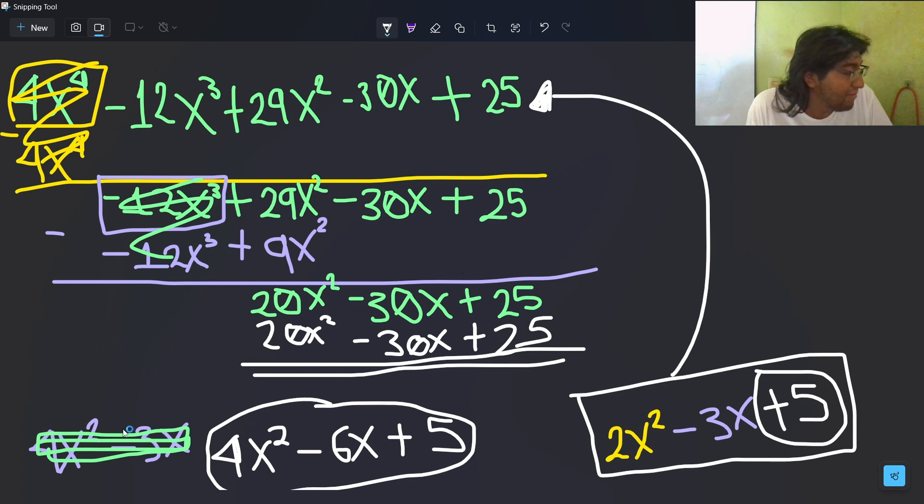You are left with this. Then you double this term, which was over here. And divide the first term of the remainder with this. And you get a minus 3x. You write minus 3x, minus 3x. Then you multiply the last found, the last term found, minus 3x, with all of these expressions, to get this one. And subtract from the polynomial. In this step, you may be tempted to try to divide only this, but you, in fact, will need this too.